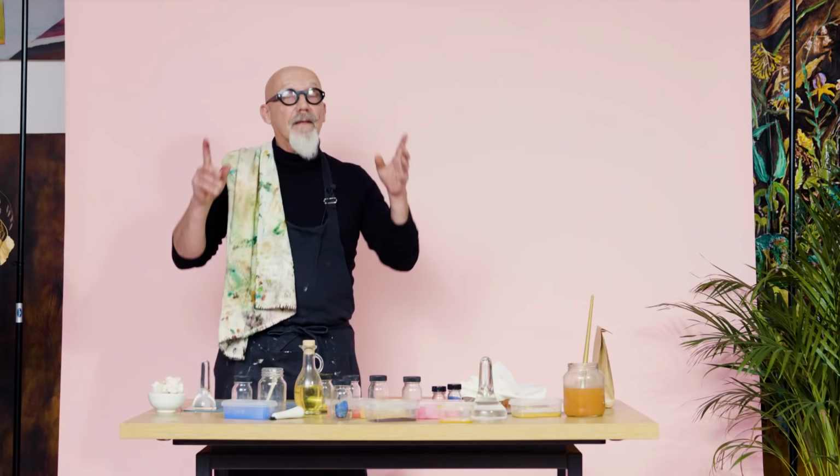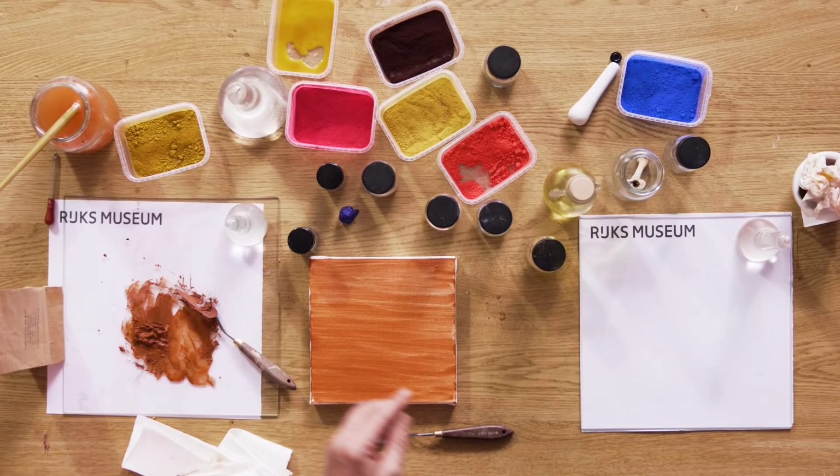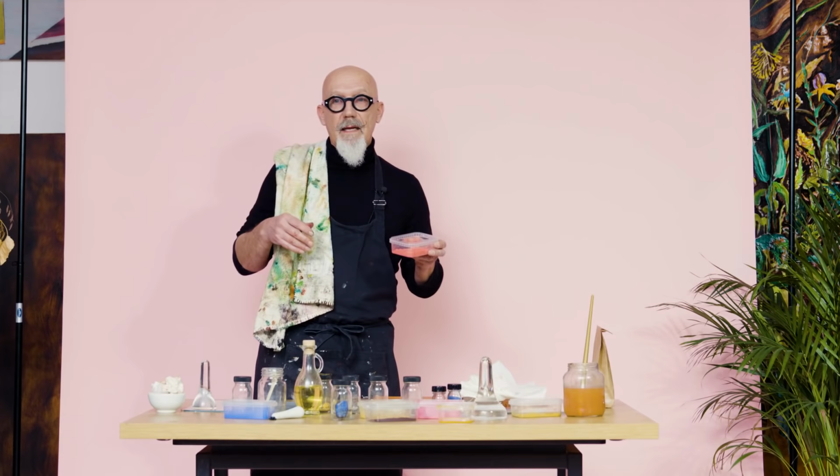Now we're gonna make oil paint. And that's a little bit more difficult. We start with the same thing again. But now, just for fun, I'm gonna take this Vermillion. It was actually made of mercury and an acid.